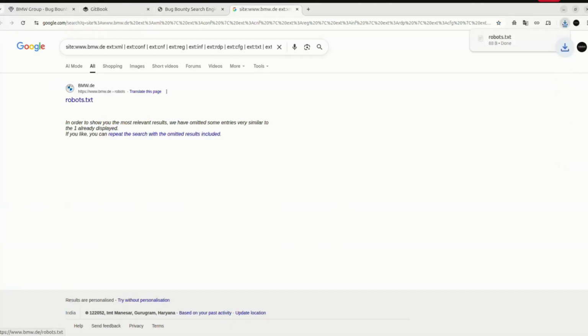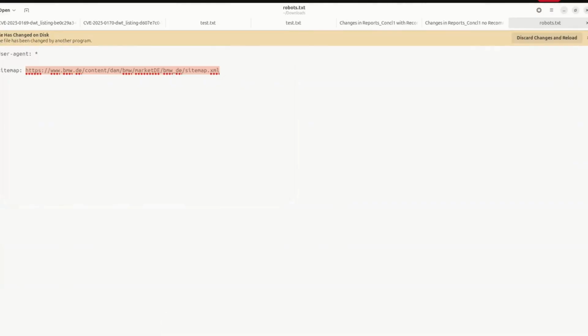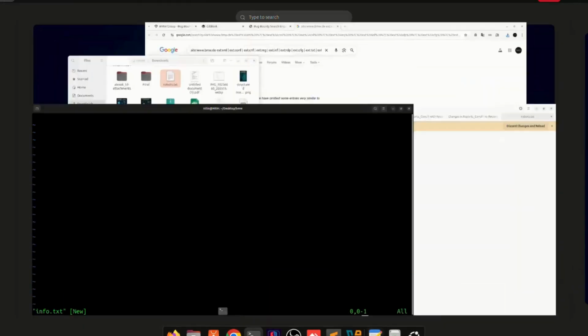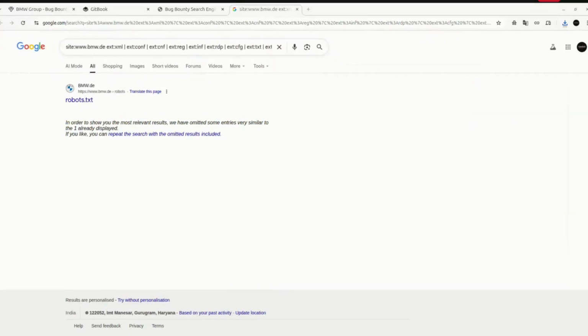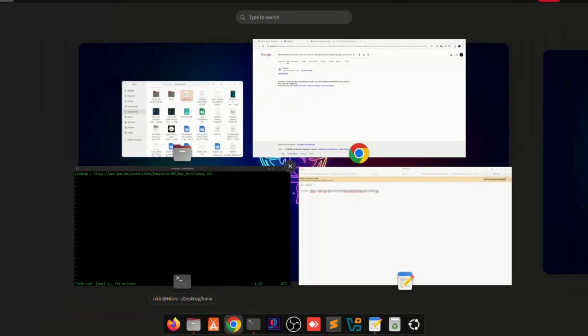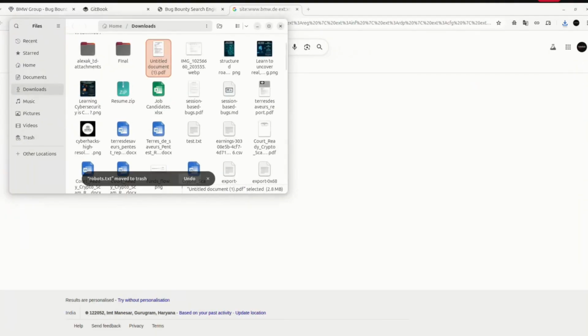Yes, this one. And inside this we have found a sitemap, that is here. Okay, I've saved it. Let me close it, remove it.